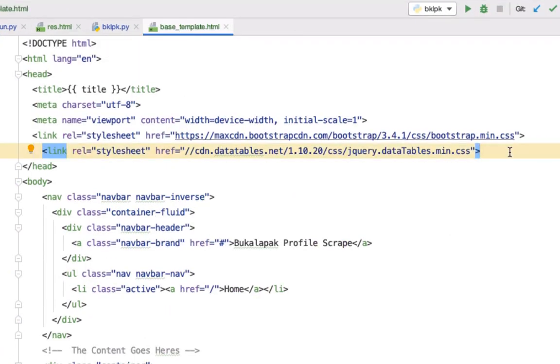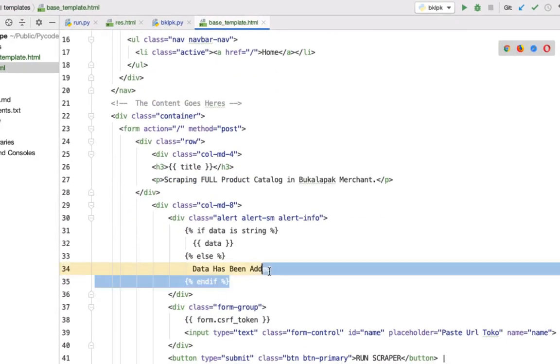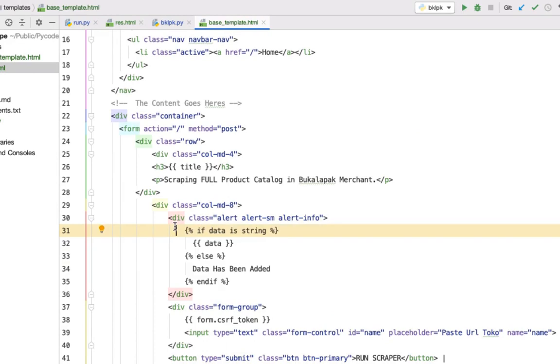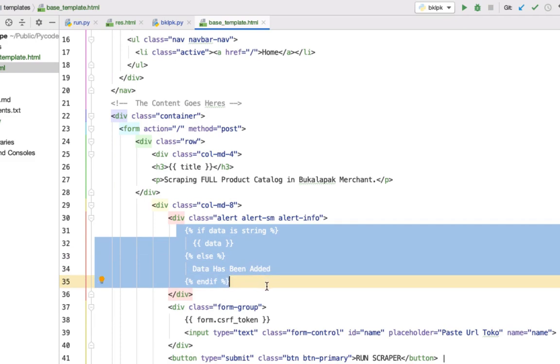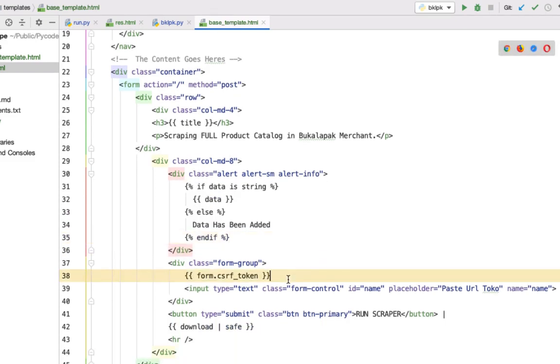On this template, I'm using the Bootstrap framework and jQuery data tables. And here is the conditional formatting. And here is the conditional statement for request status. And here's the input form. And we got the CSRF token here.